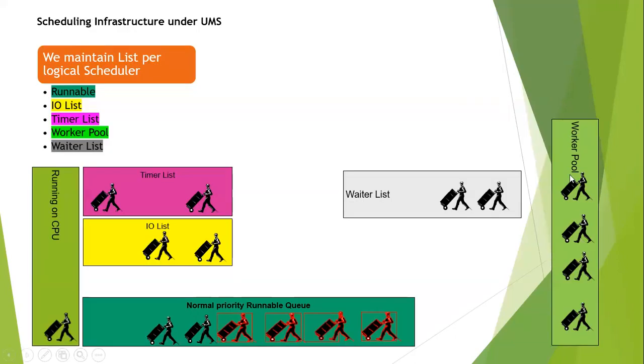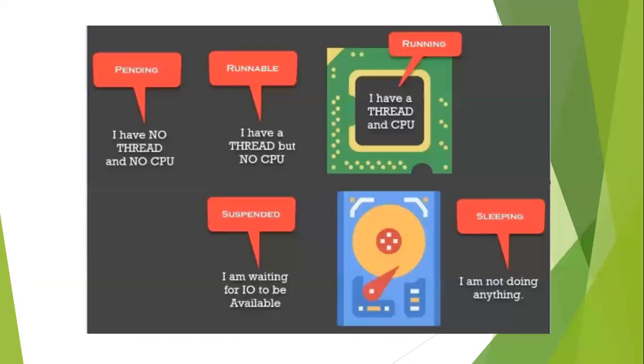So the worker pool, right? You have created a task and it needs some worker, then the worker will be assigned from the worker pool of the individual schedulers. This is for the individual schedulers that we have, right? So the task is created and assigned to a worker from the worker pool of the individual schedulers. This is just a high level, the same thing.